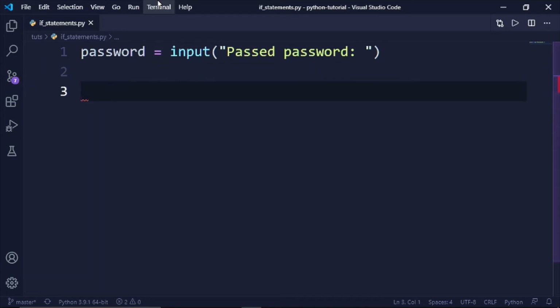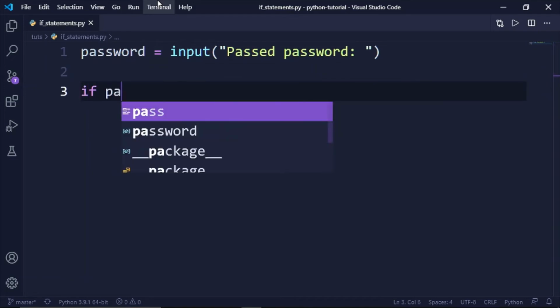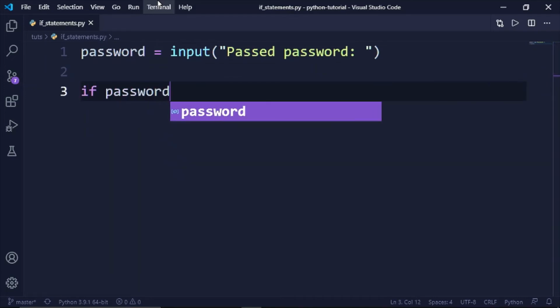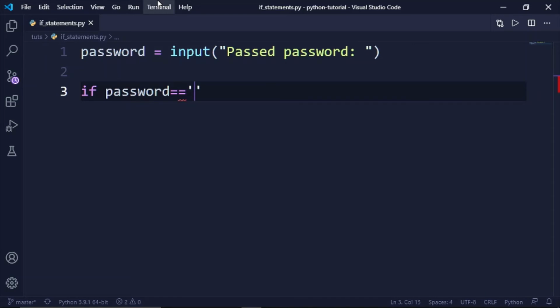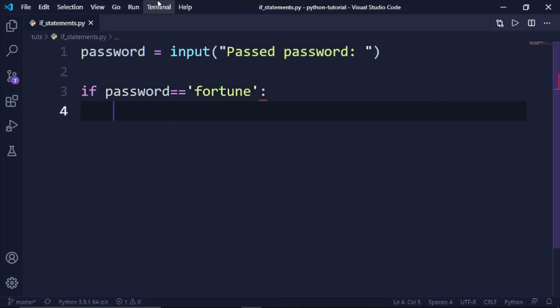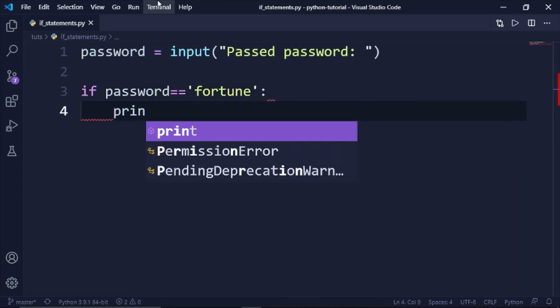But most passwords have special characters, integers, the whole shebang. So let's do if password equals, and then obviously we get a string. So let's say fortune. This is an oddly specific password. All passwords are oddly specific, so what I said just made no sense.